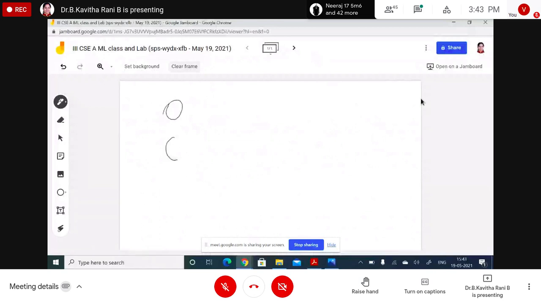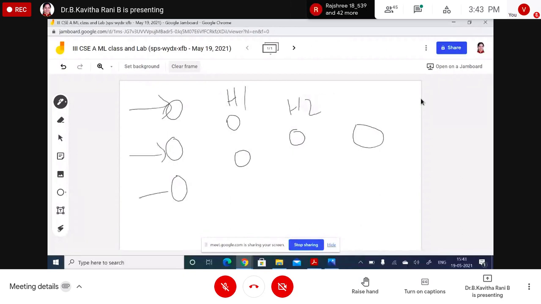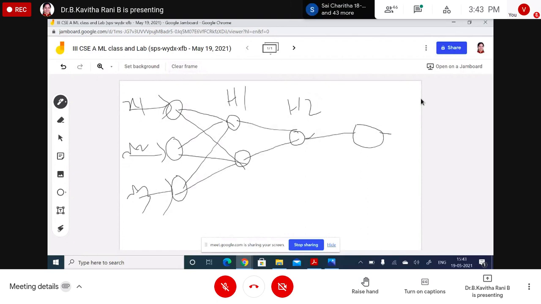So this is my network. These are hidden layers, and this is my output. This is hidden layer 1. This is hidden layer 2. Okay, so these are input values, X1, X2, X3. Now these have been assigned to the neurons which are there in the hidden layers. Now I'm getting the output here. After applying the input values with the help of weight values, I have got some output here. So this is the predicted one. Okay, so my target output is something and my predicted output is something.